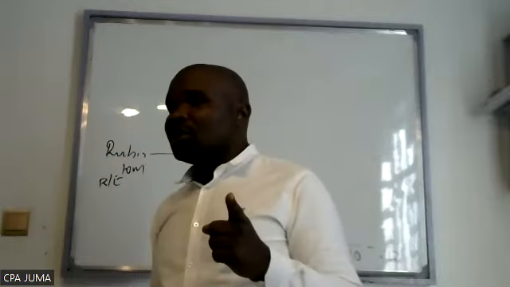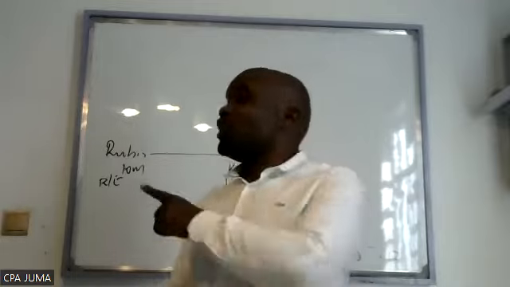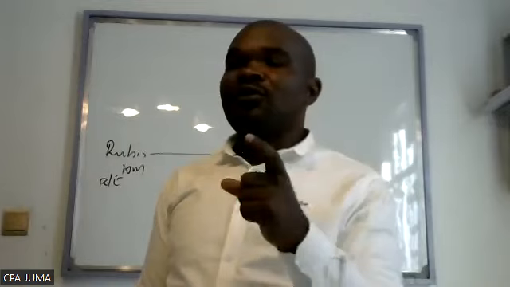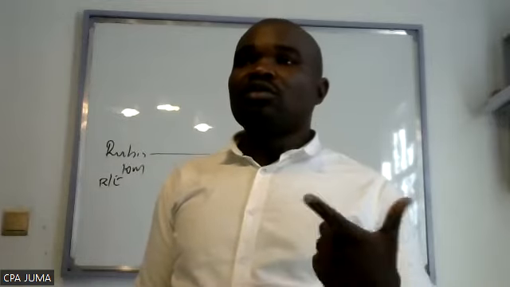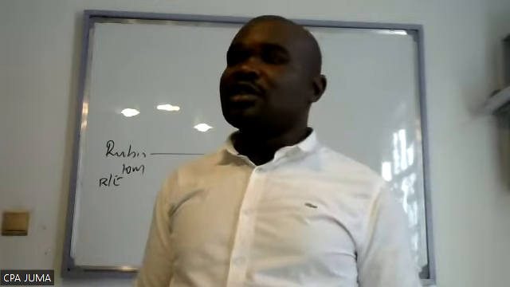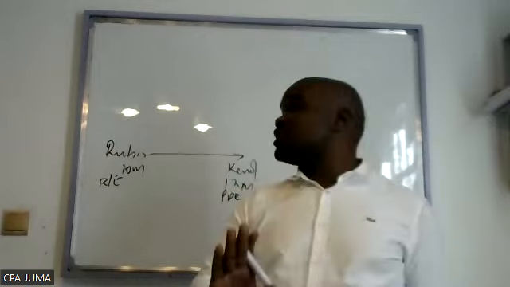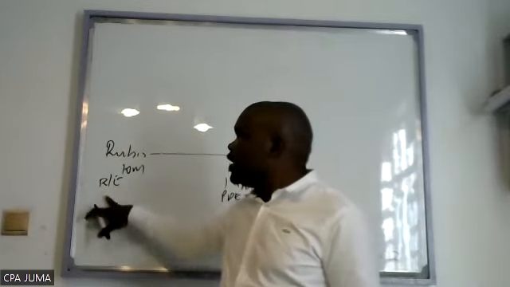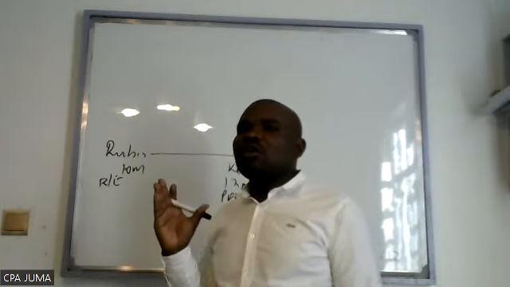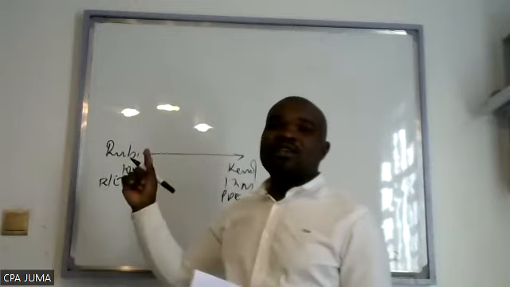One of the reasons the financiers will want to see your financial position is to know, also when it comes to assets, what is your asset base? In case you default, can we recover? Those assets, can we use them as securities? So Rubis, kama kuna watu wa Rubis, is just an example. Having known that their balance sheet haiko sawa, they sell amongst themselves very fast. They transfer to the other side at a profit.